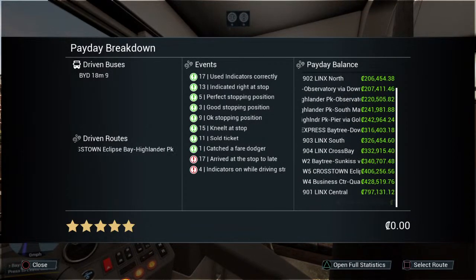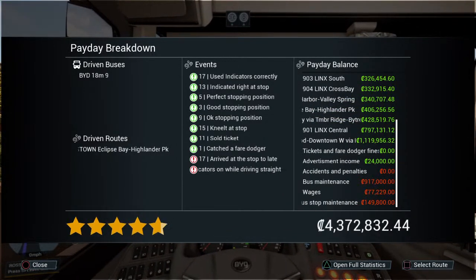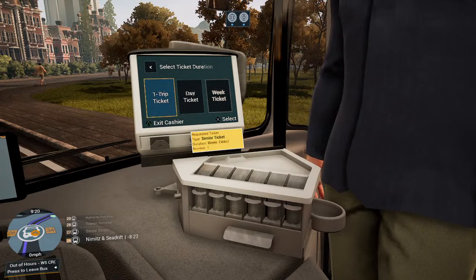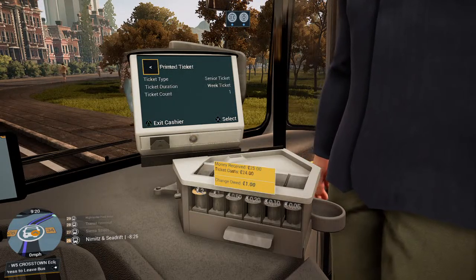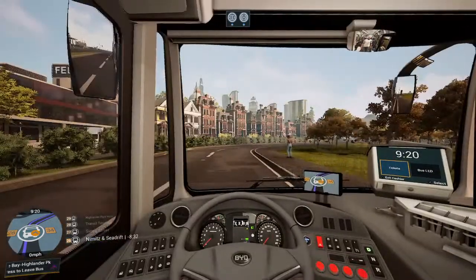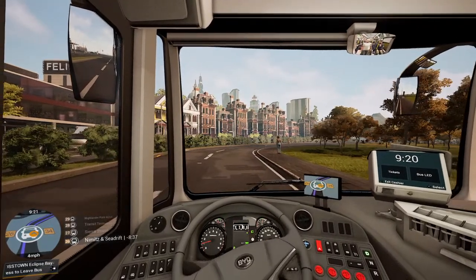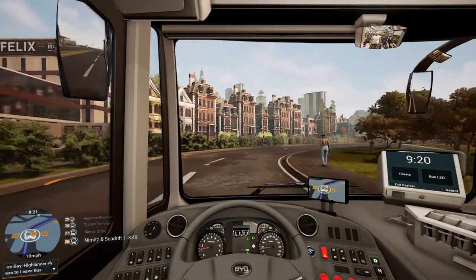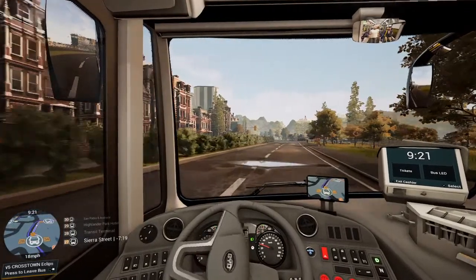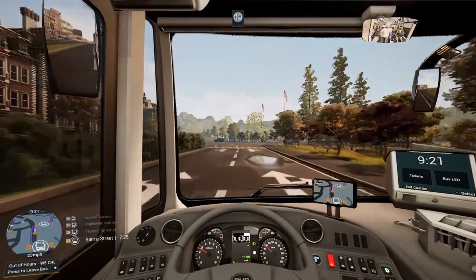Hey, 17 times I arrived at the stop too late. I want to hit 4.4 million so badly. Thank you. You're welcome. Alright, let's get out of here. I guess I forgot to leave the bus earlier. Alright, Sierra Street and then the transit terminal. Of course.